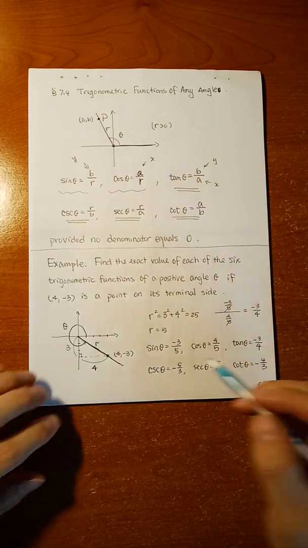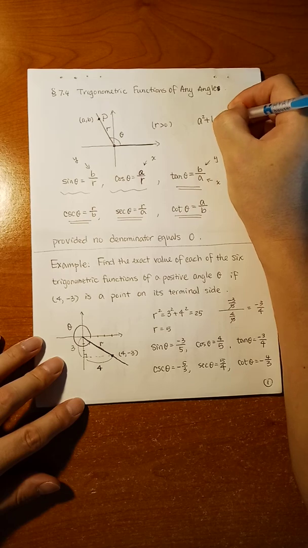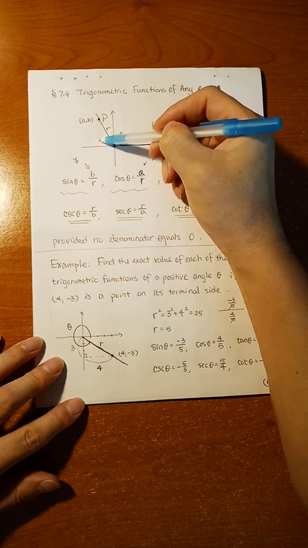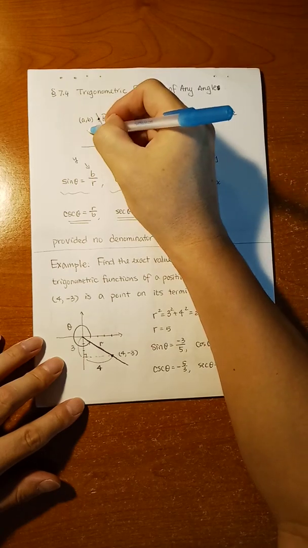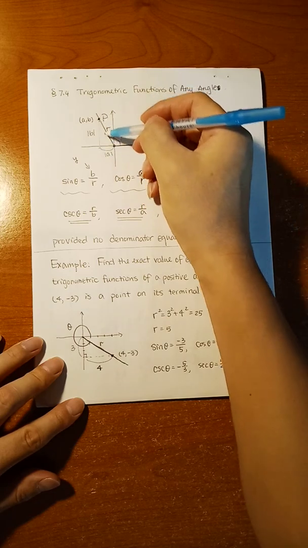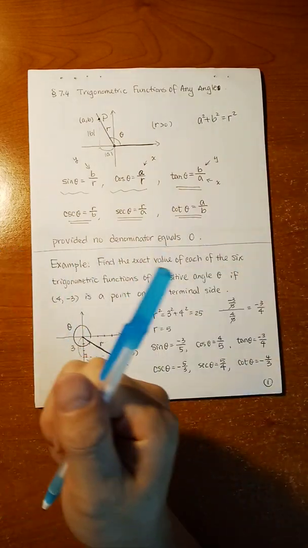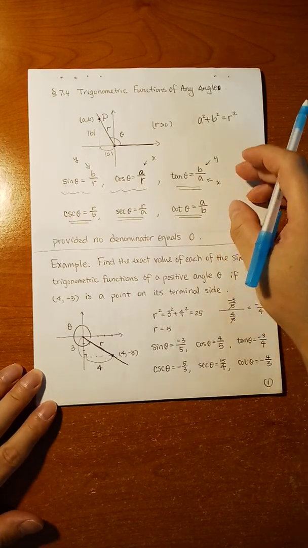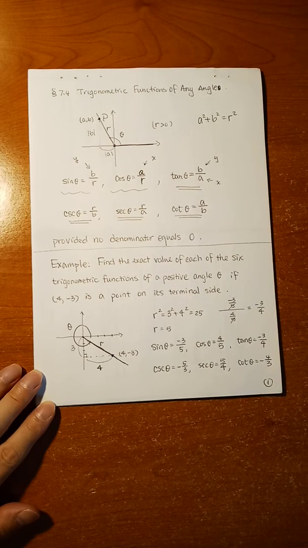Okay? So this example also gives us a relation: a squared plus b squared is equal to r squared. You see? What is a? A is the length, opposite value of a. B, opposite value of b is a height. A is a horizontal distance, b is a vertical distance, r is a hypotenuse. Right? So a squared plus b squared is equal to r squared. So that's the universal definition for the trigonometric functions for any angle. For any angle.